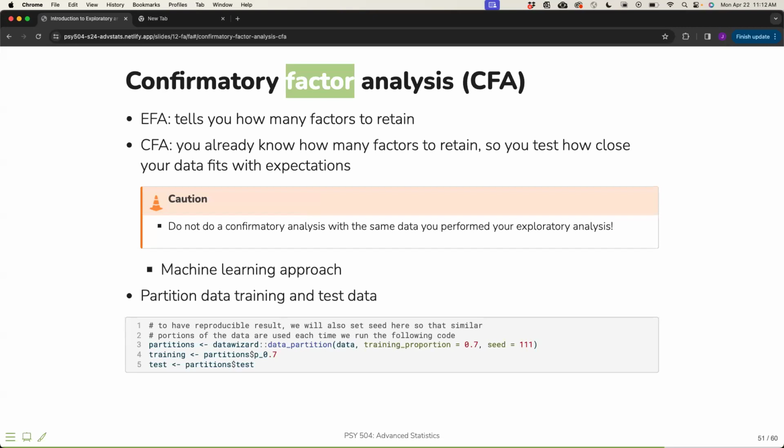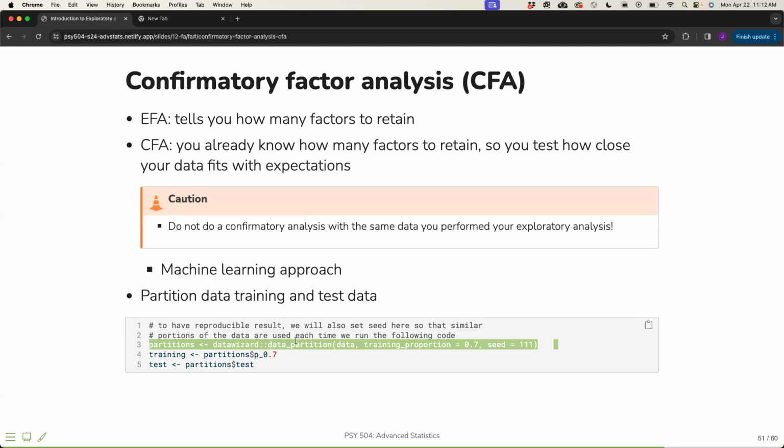So there's a way that we can do this, and it's not used in the literature that I've seen, but I think it's a useful approach, and that's a machine learning approach, where basically what we do is we take all of our data and we partition it into a training and test set. So here we can use an easystats function called data partition, and we put in our data, and then we can specify the training set and then also the test set. Here we're doing a 70-30 split, so 70 training and then 30 test. So this allows us to do this super easy, super simple.